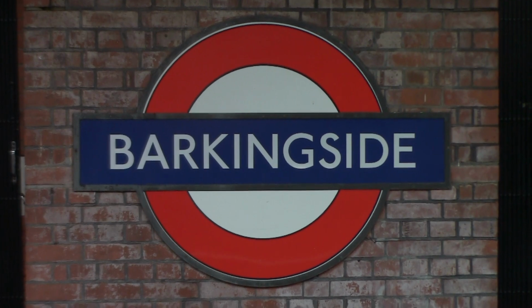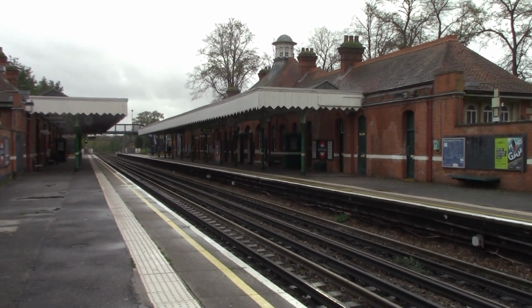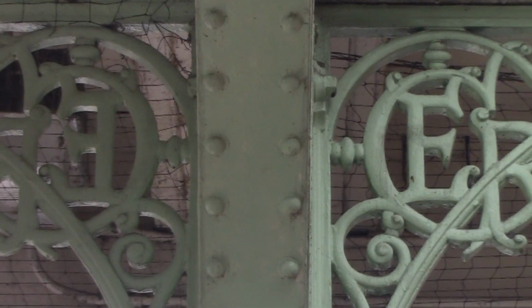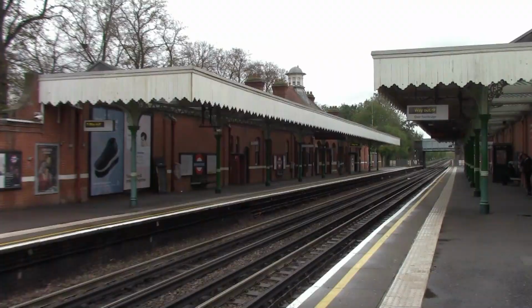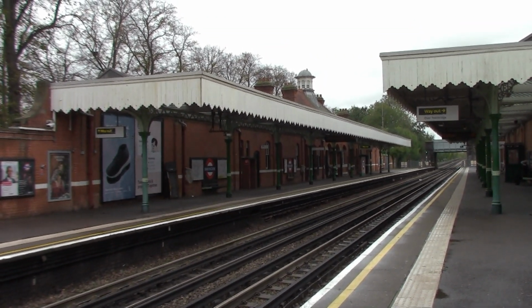That's better. You now join me on the eastern end of the Central Line, and the station right behind me here is Barkingside Station. And honestly, it's a lovely station. This is the first time I've been to this station. I did say railway station, because it did used to be a railway station. It opened in 1903 by the Great Eastern Railway. When the New Works Programme came in, it became a tube station in 1948, part of the Central Line when it extended out. But anyway, I'm not here to talk about the history of Barkingside Station.